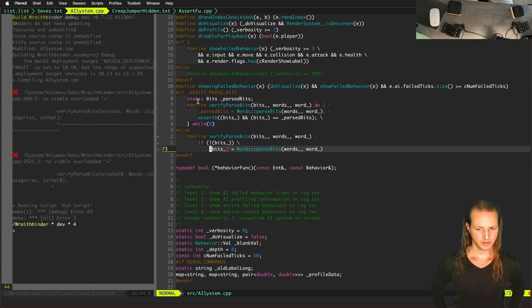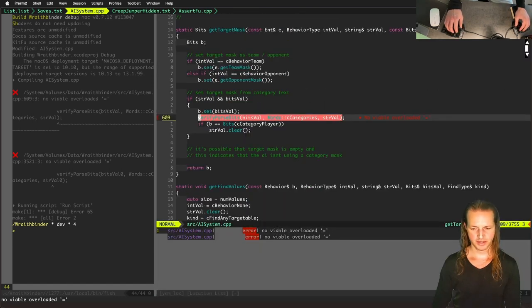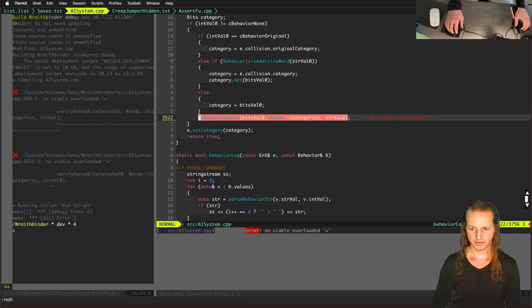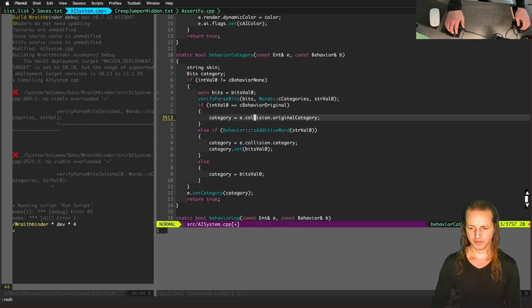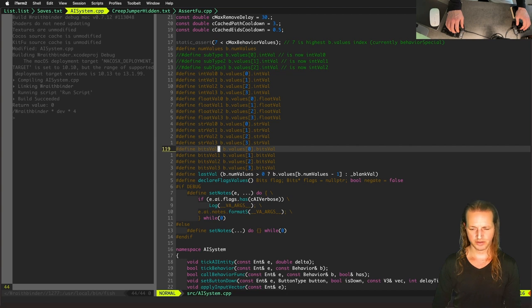Oh, what happened here? Words categories. Where is this at? 609? No viable overloaded equals. That means it's doing if not bits val. Oh, bits val is a const here. So auto bits equals bits val, and then we can do bits and then set bits here. Same thing probably here. What do we got here? Bits val 0 probably. Oh yeah, that's a const. Okay. Auto bits equals bits val 0 and then verify parse bits, bits and then bits val 0. Wait, bits val 0. We got bits val 0, 1, 2, and 3.